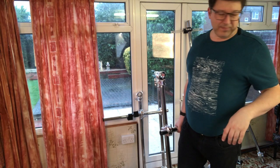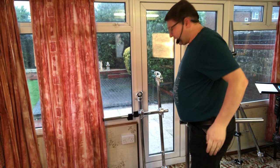So I'm going to put these in my back pocket. Okay, back pocket. And I'm now going to put the rack together so you can see how quickly this thing goes together.